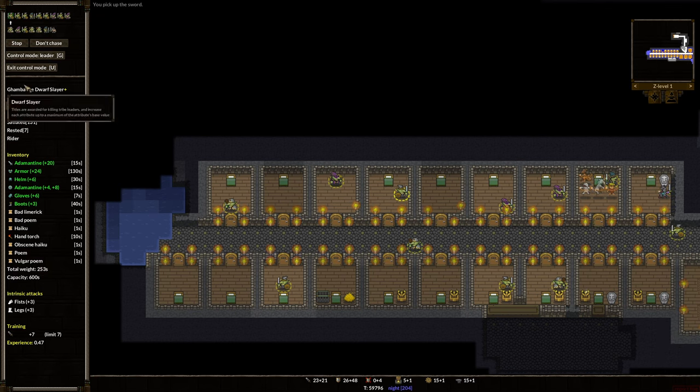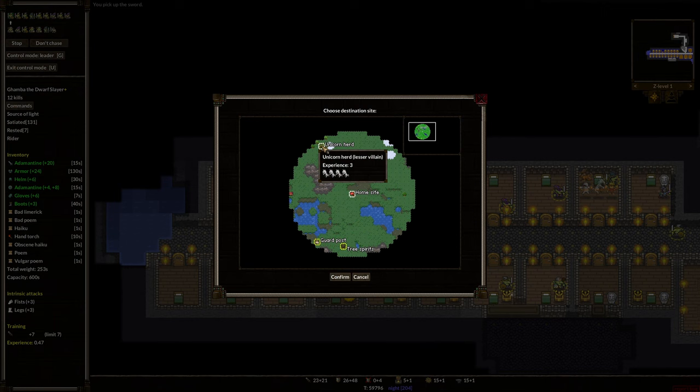These titles give increases in attributes, so we want to try not to get, if I understand correctly, a second Dwarf Slayer. I think you can get other titles that don't show up here, but you still get the bonus. But we would like to spread it around a little. Anyway, let's go. We are doing this unicorn herd.